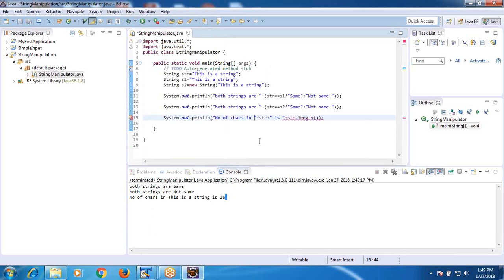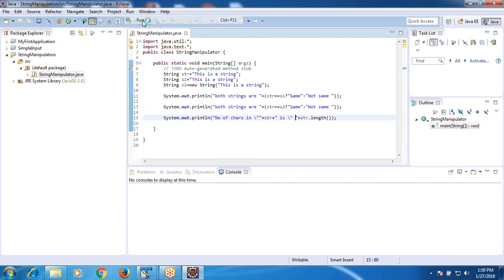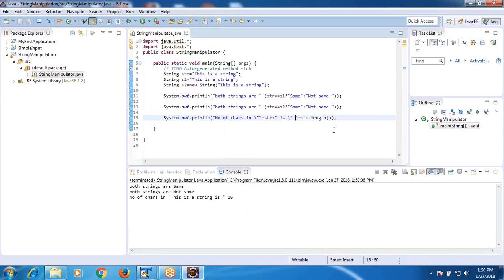Therefore, you can put in double quotes using the escape sequence mechanism. Here also you can put the escape sequence mechanism again. You can take this, then put like this. Now it is going to be shown in double quotes. You can see the number of characters in this string is 16. Okay, it's showing 16 characters for us. Using the length function, we can find out how many characters are in that.